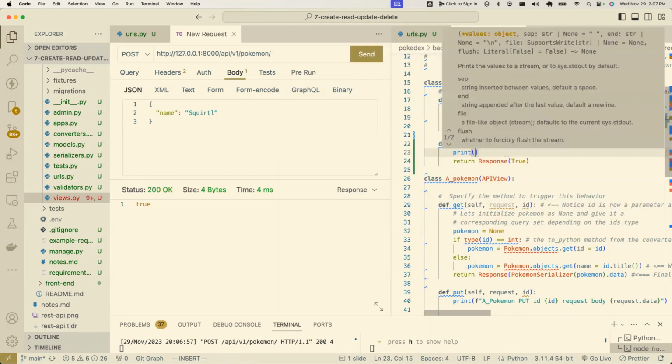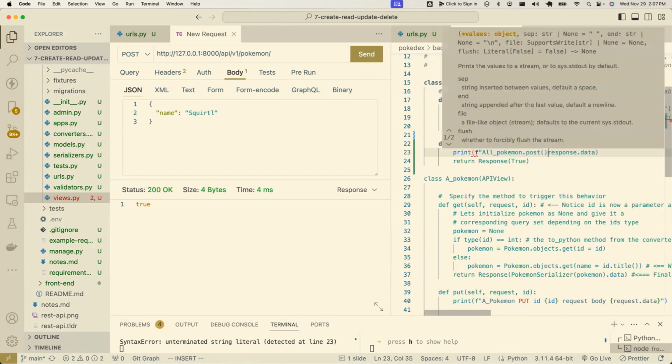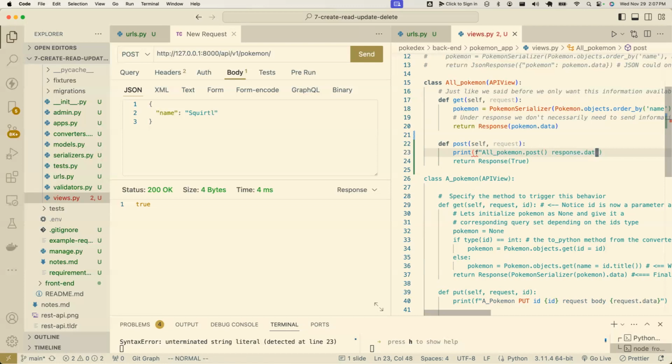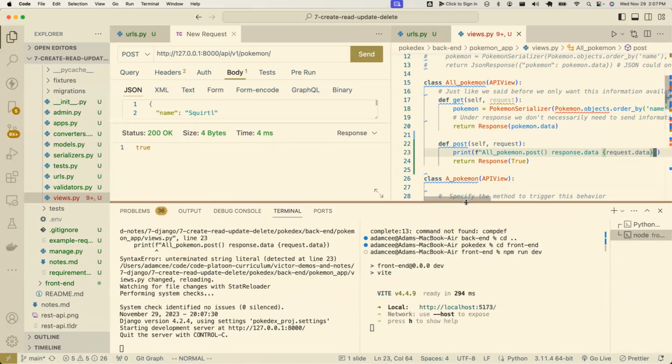Let me go ahead and add a print statement as an f-string. And I'll just say, I think, all Pokemon post response data, and we'll put the contents of the request body in there. And now I should see in my terminal, in my console, that message.